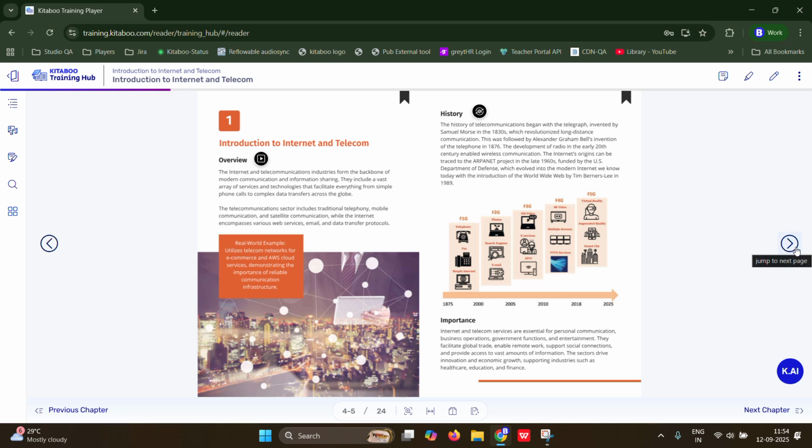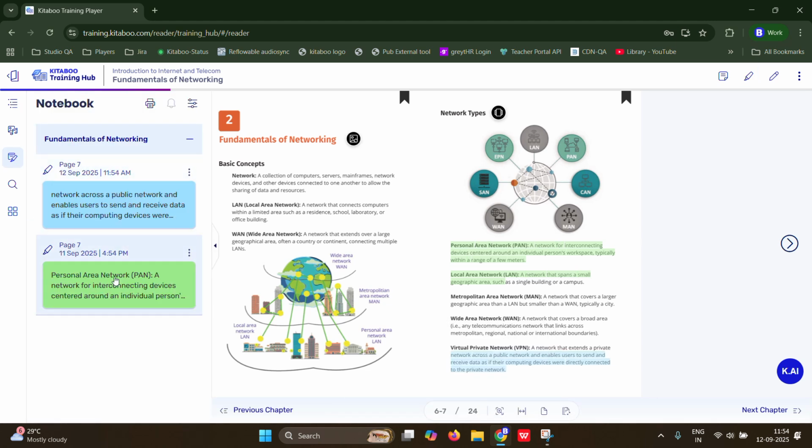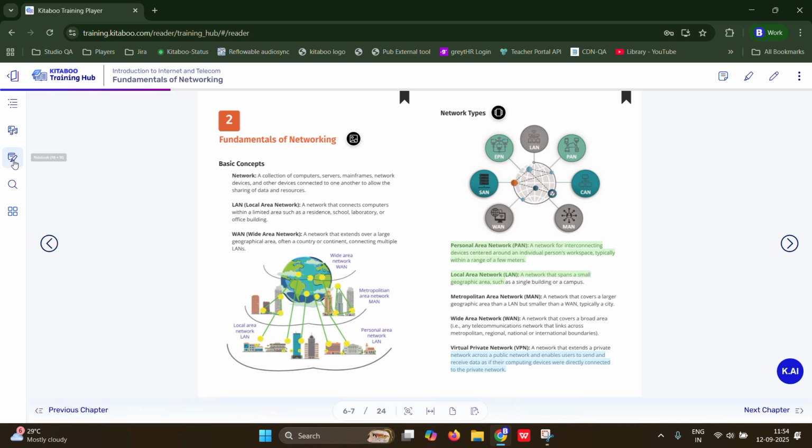Apart from that, you have very cool ways to interact with the reader as well, where you can highlight something. You can highlight the portion with a multicolor option, and whatever data you created, you can see in the My Data section. The colors we are using are WCAG 2.2 AA compliant. The entire reader is compliant with WCAG 2.2 guidelines, and you can see all the features.